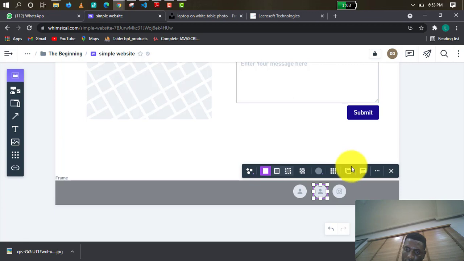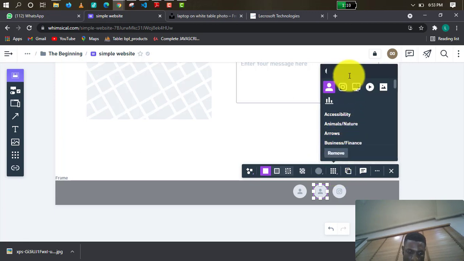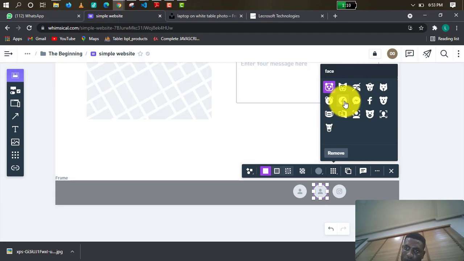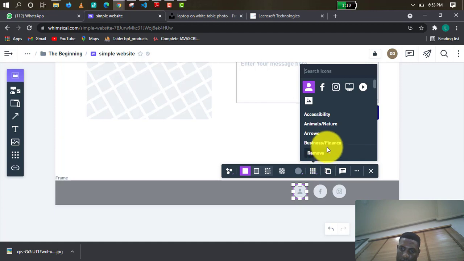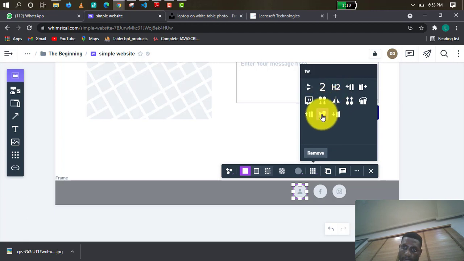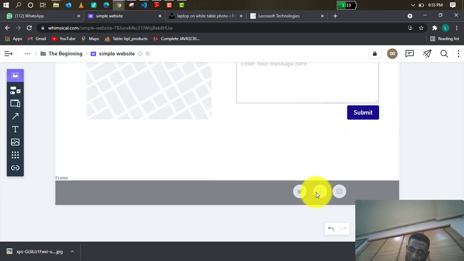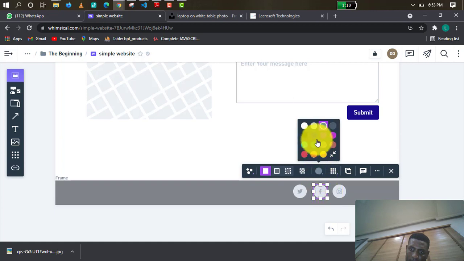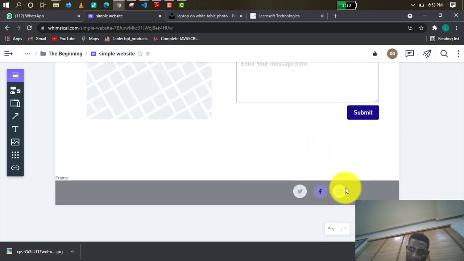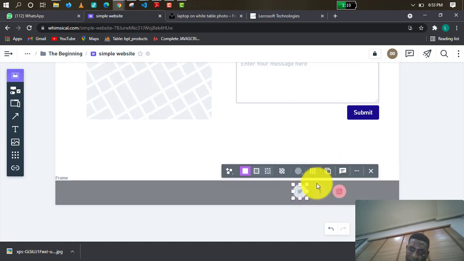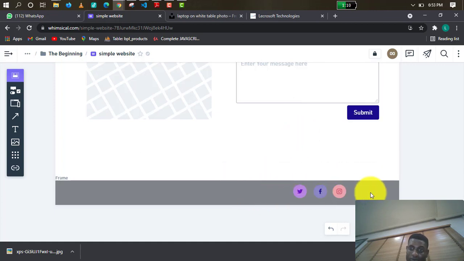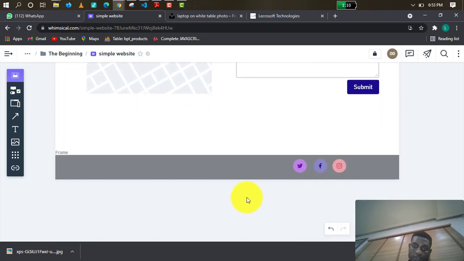Do we have Facebook? Click on this guy. Facebook. No, let's use this single one because we already have a circle. Twitter, yeah. Twitter, where's Twitter? Yeah, that one. If you want to give it color, you can go ahead and change the background. Facebook is blue. Instagram is something like, I don't know. Twitter is this kind of blue. Let's try. Just play with it. I'm just joking. You understand?